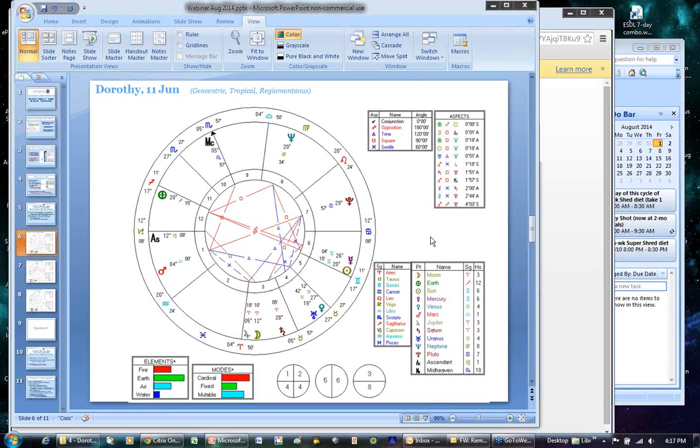So if we're going back to the Sun, we've talked a little bit about the Sun, then you would look at what is the ruler of that Sun sign. And the ruler of Gemini, as we've established, is Mercury, right? And Mercury is in its own sign. So here you can see Mercury and the Sun are one. Now that is in some respects really good. In other respects, there may not be objectivity. You see, Sun and mind is very, very good. There's a lot of thinking going on. It would definitely cause you to be a thinking person, again, with that placement.